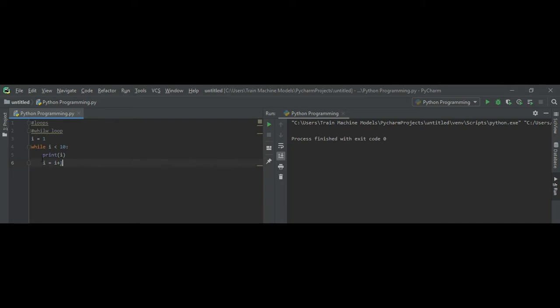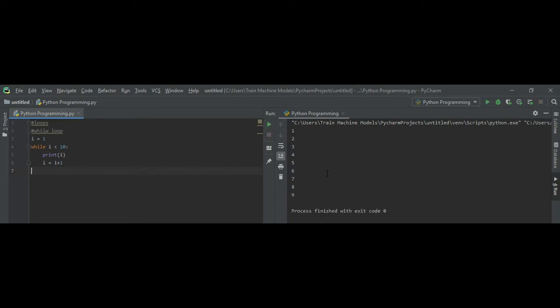Then it checks the loop. 2 is less than or equal to 10. Then it's true. It prints the statement after while, which is print I. Now what is the value of I? It's 2. Then it prints on the screen 2.